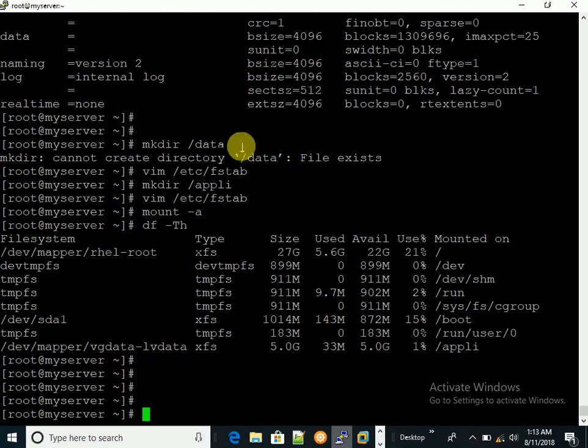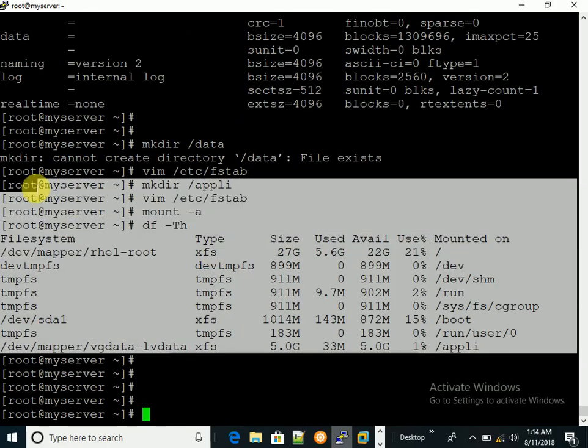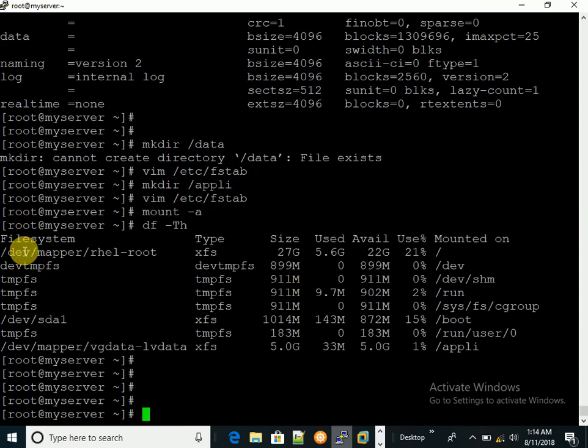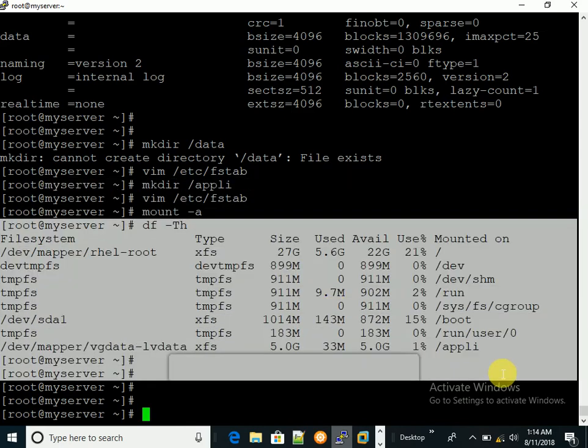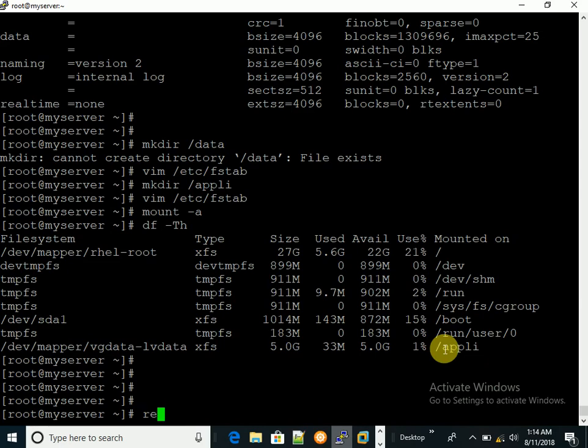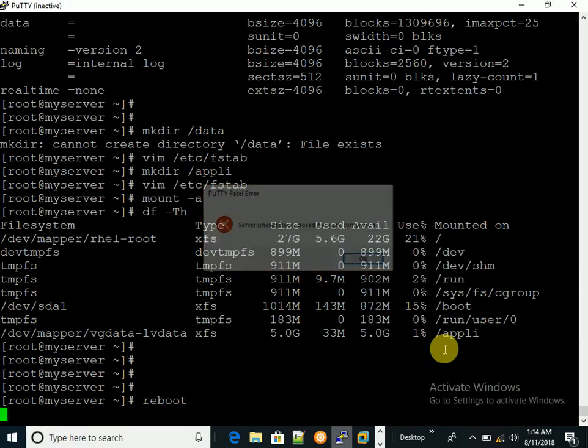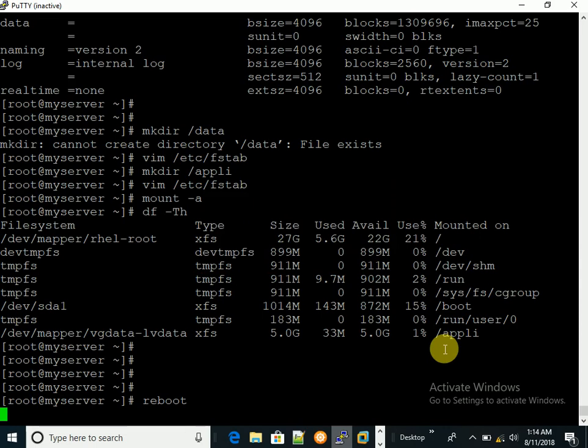I'll check, and the file system is created, and I can see the mount points. If I reboot the server, it should come up automatically, because I put the entry in fstab, so it's a hard mount.